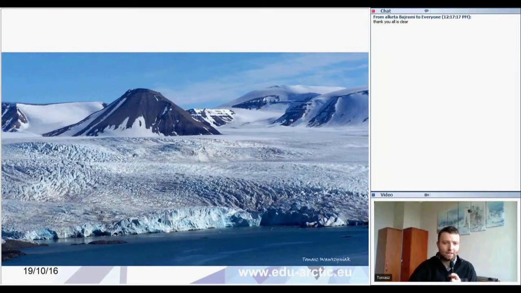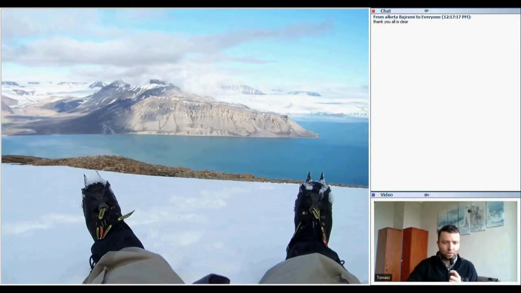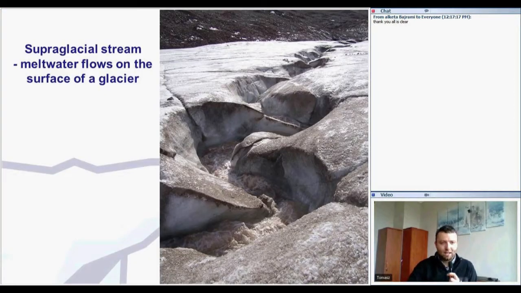This is how the glacier top can look like, with many crevasses. And once you walk on the glacier, there are those crevasses, and it's really dangerous. You can fall down into a crevasse. That's why you need crampons on your shoes and ice axes. So if you fall down, you have to climb up again. But actually, it's not easy during summer when there is so much water flowing through the glacier.